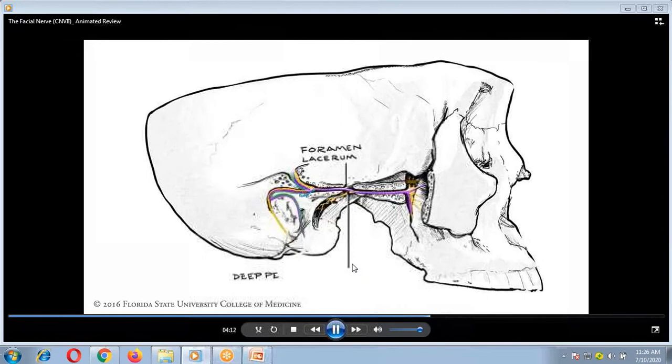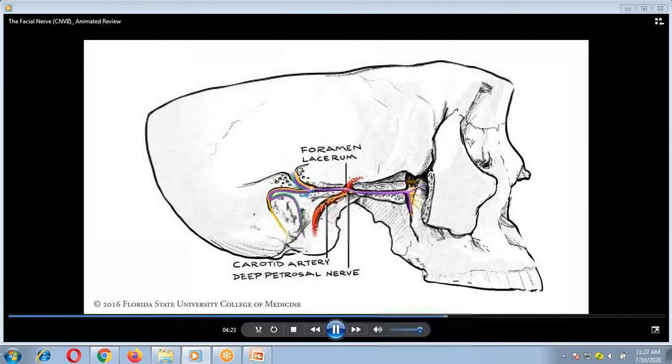To join with the deep petrosal nerve, which consists of postganglionic sympathetic fibers ascending on the internal carotid artery. Every gland has to have some sympathetic fibers and some parasympathetic fibers. Sympathetic fibers are supplied by one thing. Parasympathetic fibers are supplied through this foramen lacerum, through which the greater superficial petrosal nerve is going, and then the deep petrosal nerve comes through the carotid artery. Near the artery they will have the anastomosis, and that forms the sympathetic plexus. Parasympathetic contracts and helps in the release of secretions, and sympathetic relaxes and stops the secretion, something like that. So you should remember that they are antagonistic, as you know.